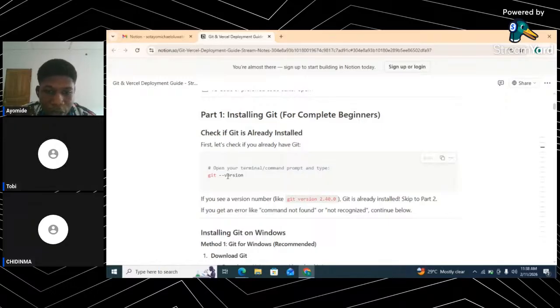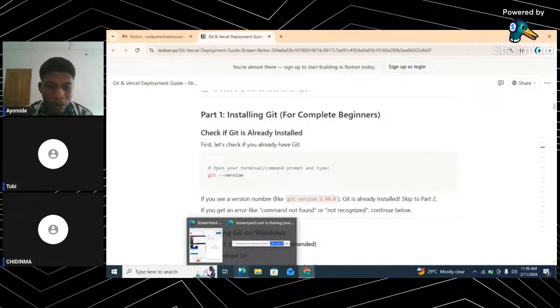To check that, you're going to be opening your command prompt. Command prompt is basically your CLI, command line interface. In case you didn't know that before, you can always learn new things today. Your PC comes with multiple command lines: we have the command prompt, we have PowerShell, and we have Git Bash. Git Bash comes when you install Git. So just search in that search bar for command prompt.